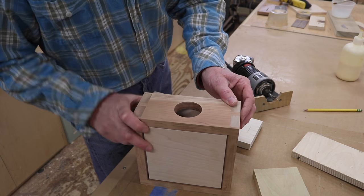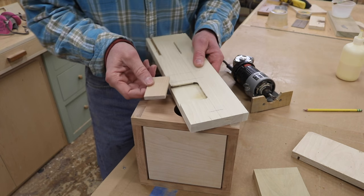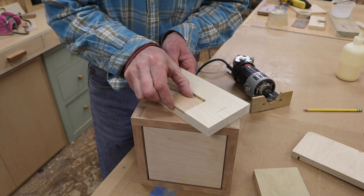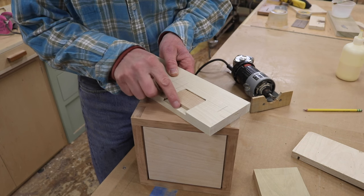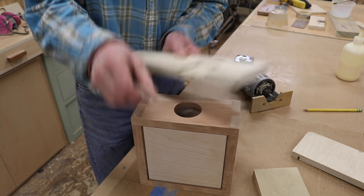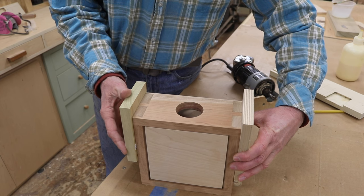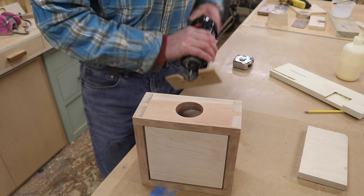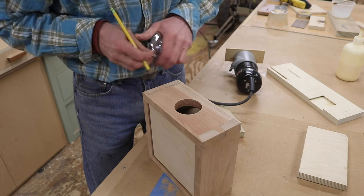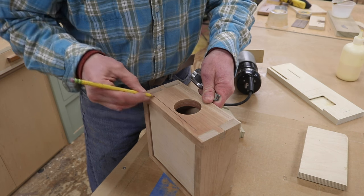After the glue dries, I'm working on a way to cover the hole. I'm using a sliding dovetail bit in the router and making a piece of wood that will slide over the hole. I may even put a rare earth magnet to hold the piece in place. I'll clamp two fences on either side of the box to guide the router, then draw a line about half an inch in and freehand it, cleaning up with a chisel.